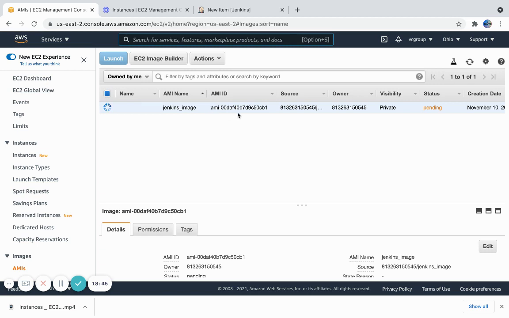This is the image ID. What most of the companies do is create their Jenkins machine. Let's say they have 10, 15 AWS accounts. They create one Jenkins machine in one AWS account and call that image a baseline image, and this kind of ID could be that baseline image ID. So they share this ID across all the accounts that they use, and use the same Jenkins machine for most of the virtual machines.